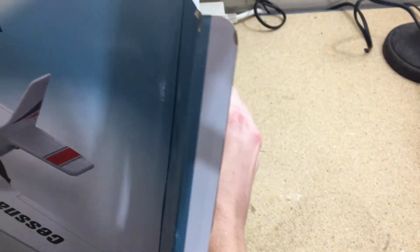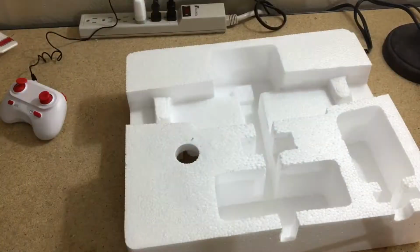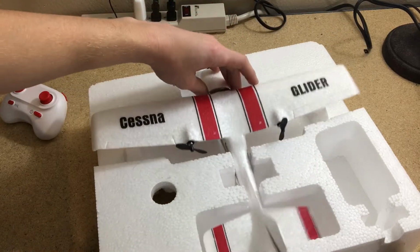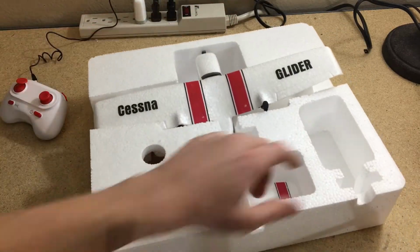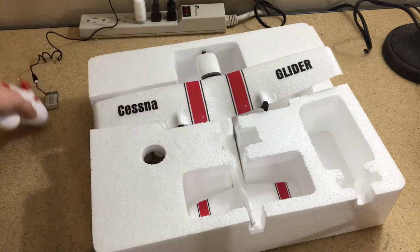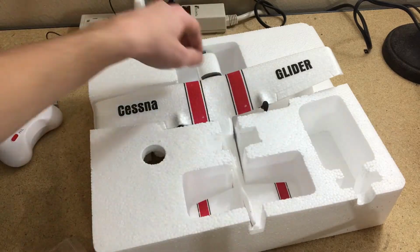Now, I'm gonna try opening this. Now, obviously, I've already opened it. Wow, this is a tough one. Alright, so when you open it, this is how your plane would be. It'd be sitting there like that. Your transmitter, your batteries, and this little bag of goodies will be in there along with the charger.